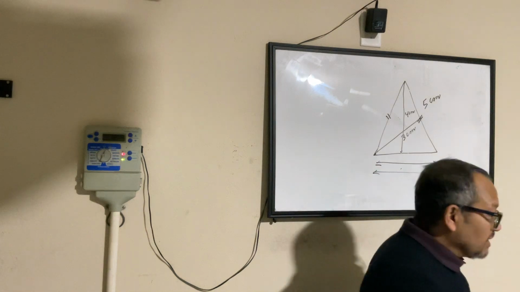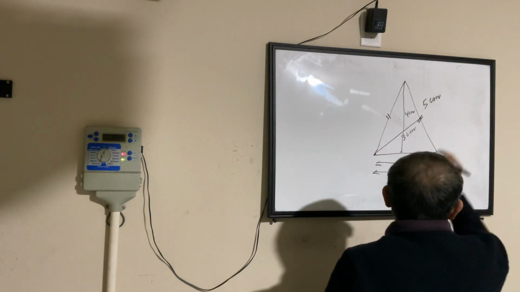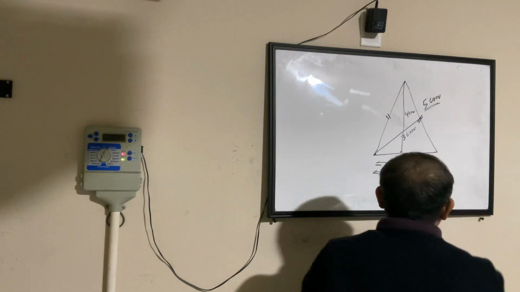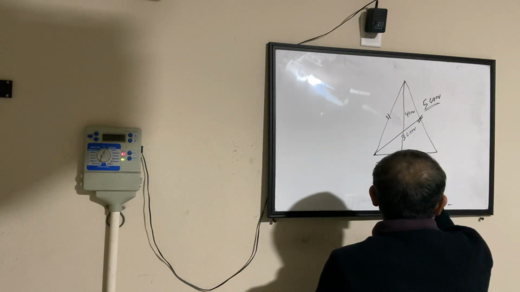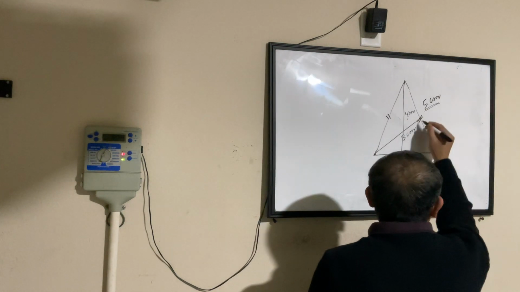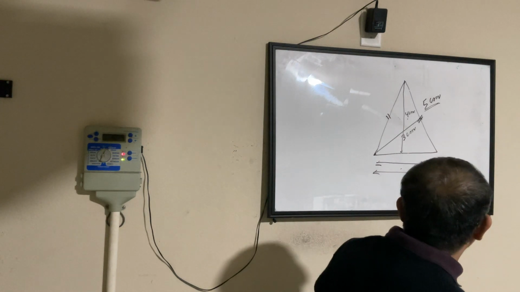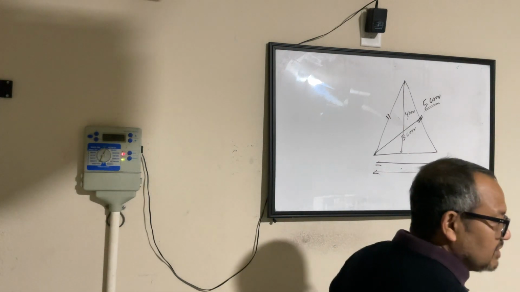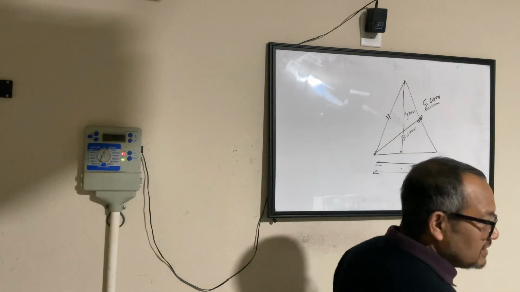So again, I'm repeating my question, okay? This is an isosceles triangle, meaning this side and this side are same. I'm saying this side is 5 centimeters. And from here to the bottom, this height is 4 centimeters. From here to the opposite side, this length is 3 centimeters. I want you to find out the area of this triangle and also the perimeter of the triangle. And the length of this side.